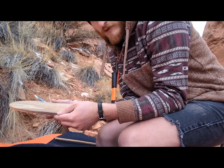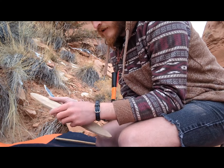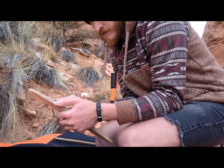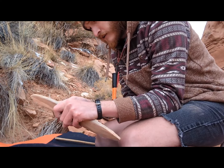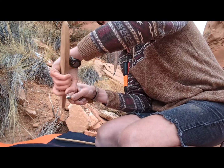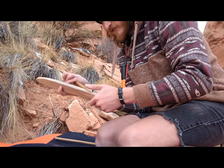So for this, there are a lot of people that want to participate, so we're going to try to leave a lot of space on the fireboard using generally as little as possible per hole. So I'm going to go in about a quarter inch from the edge of the fireboard and make a pilot hole. And anyone participating in this already knows how to hand drill, so I'm not going to be doing a full walkthrough on the technique — I'll more or less just be doing it.